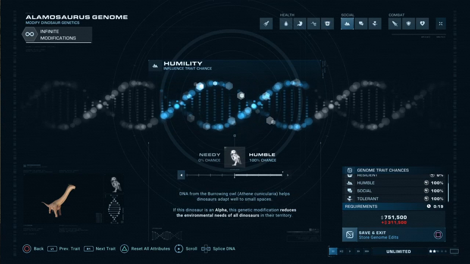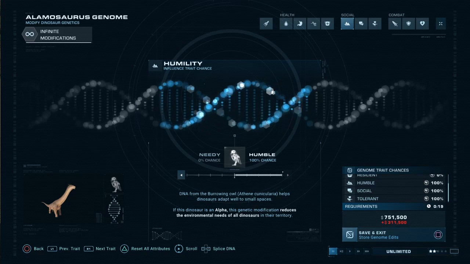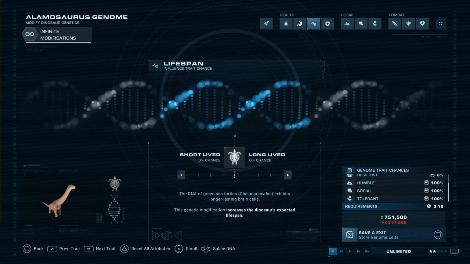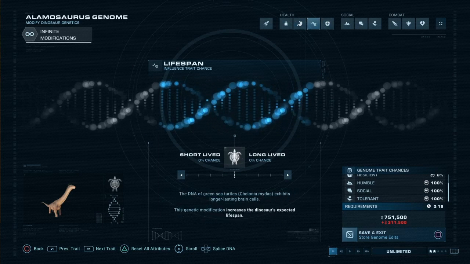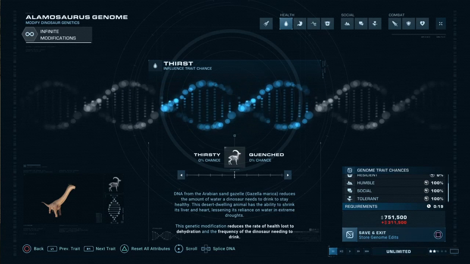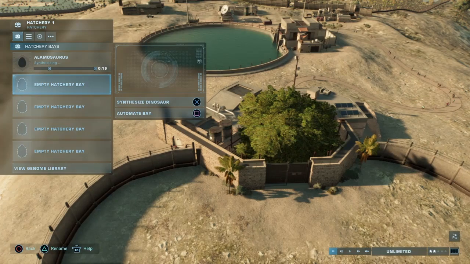Which one is the reduced need? It's these ones, right? Reduce the environment needs of all dinosaurs, and yeah, okay. Just want to make sure that the needs are just dropped down. It will make it easier to just get along with everybody. All right. What we're gonna do, we're gonna do two batches of Alamo, so we have at least four sauropod into the.